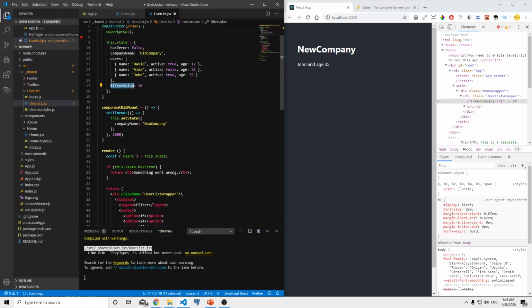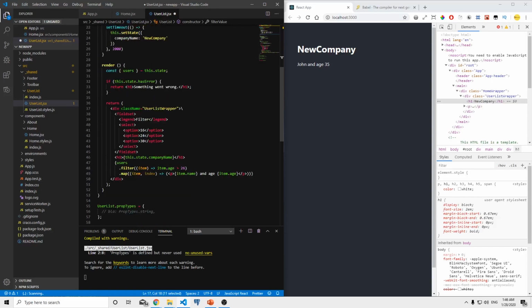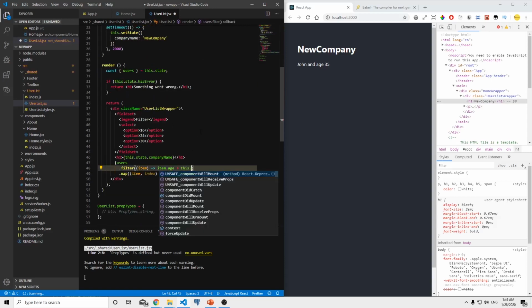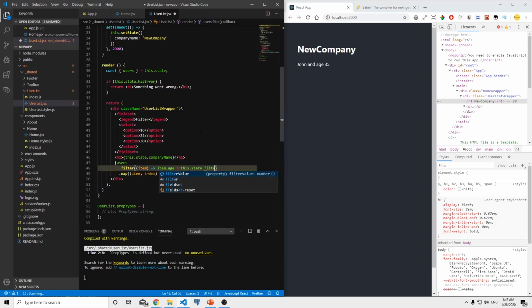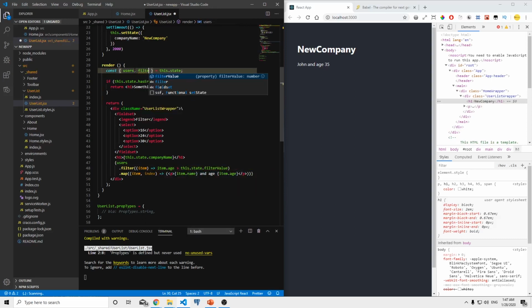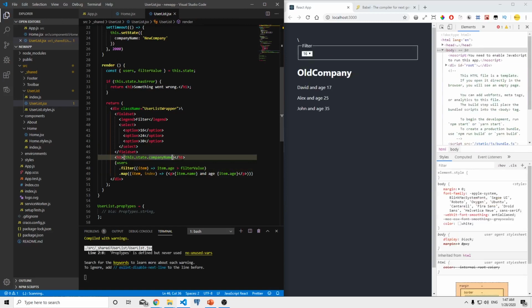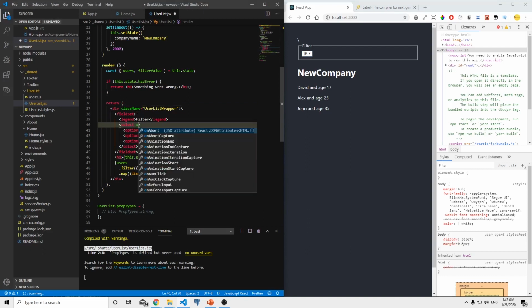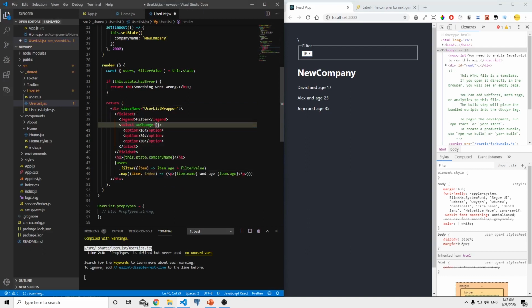And now we need to use this value inside the filter, this.state.filterValue, or if you want to destructure it, filterValue here, and we are going to use only filterValue. And now we have the filter select with options. So now we need to make an onChange event on select, onChange with camel case.